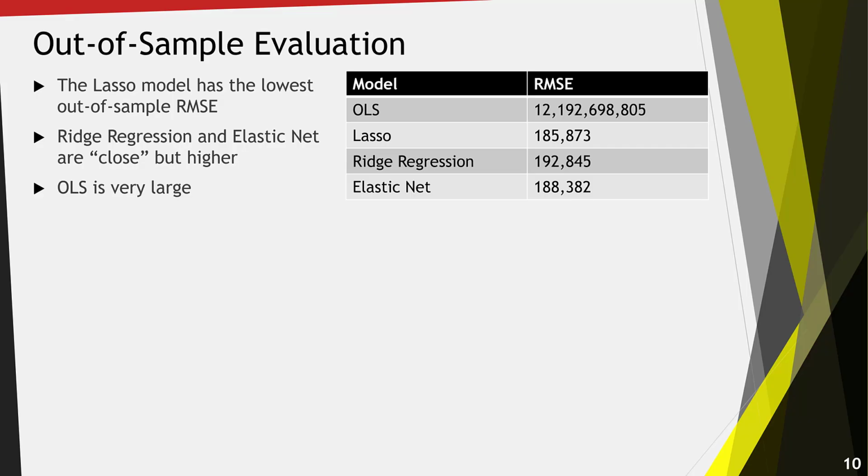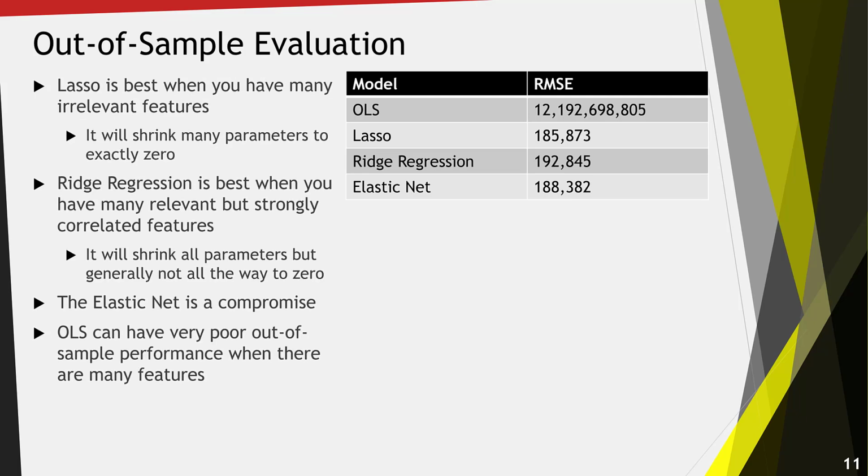The important thing to notice is that the OLS root mean square error is very, very large, several orders of magnitude larger. This is a result of the underlying model having a lot of parameters and the OLS model being very overfit. So there's a lot of modeling tools here, and it might be good to think about when it's useful to use each of them.